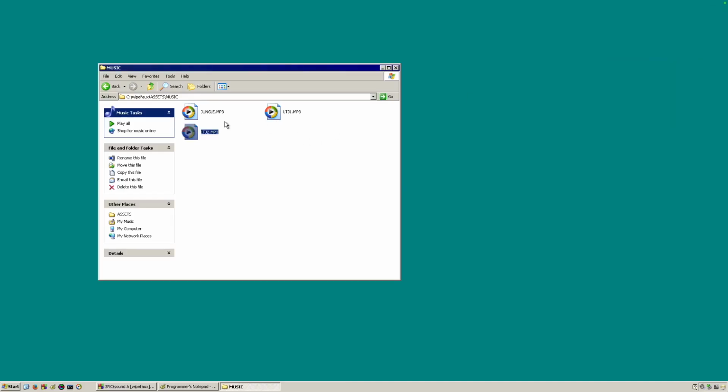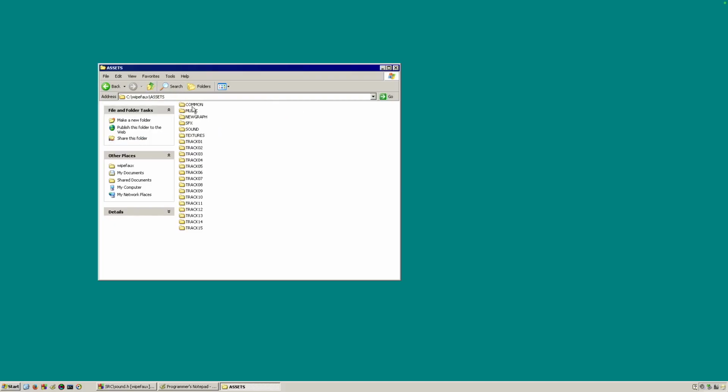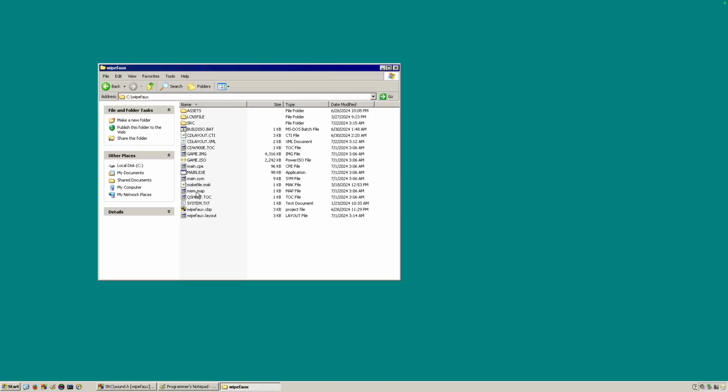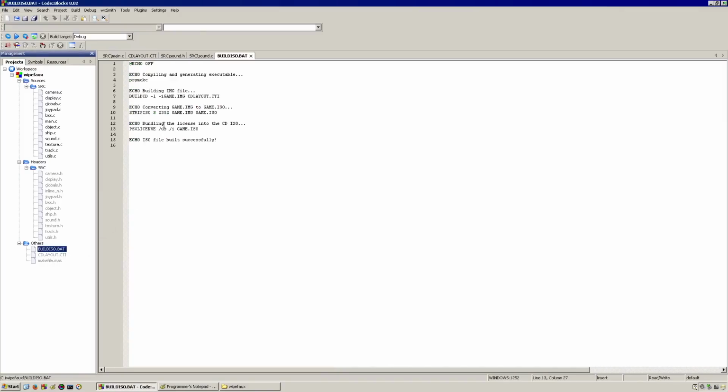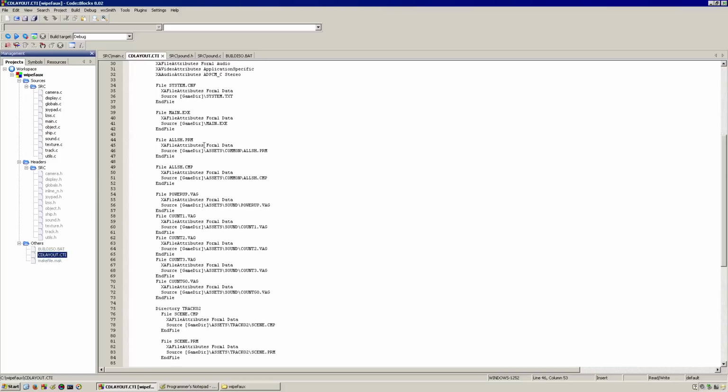Right. So now that we have these 3 MP3 files, and they could as well be normal uncompressed WAV files, the reason why I'm using MP3 is because I want to change something right now. Do you remember how we were using build ISO? If we come here to our IDE, build ISO was using something called buildcd.exe that created the IMG, and then we look at this cdlayout.cti.